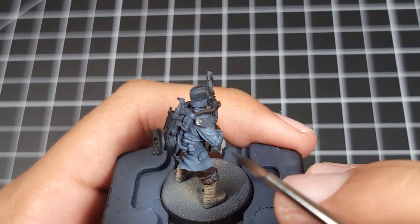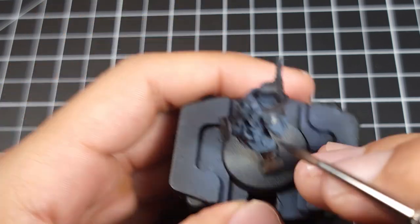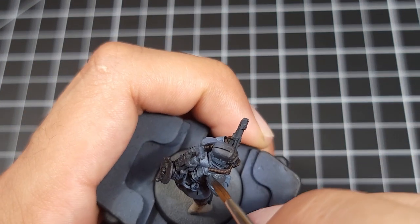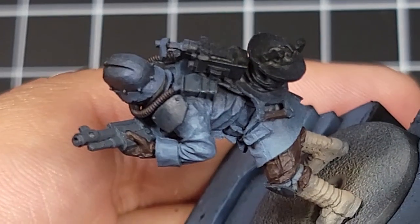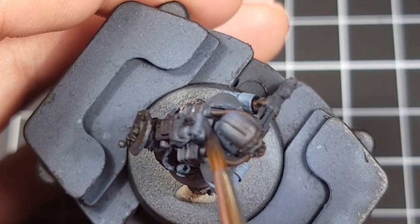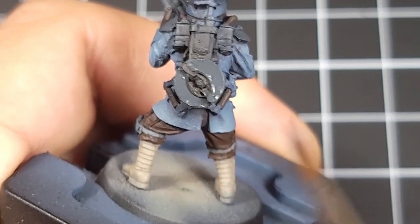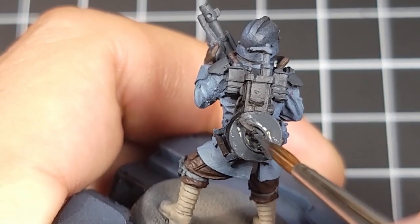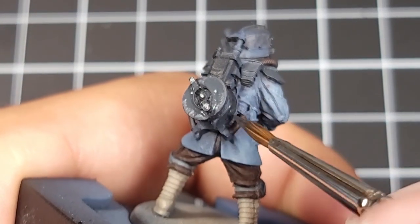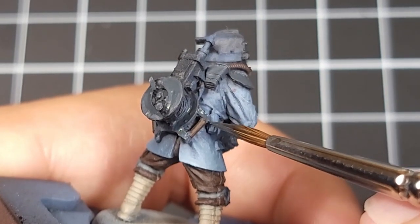We're going to paint the shoulder pads. Don't worry about the little eagle on the right shoulder — you're going to paint that German Gray too because it needs to be painted with silver later on. We're going to paint the rebreather of the equipment, the harness at the middle of his back at the top, and the rest of the equipment — this wire spool or whatever equipment each engineer guy has. There are five different kinds of backpacks and we're going to paint them all German Gray. Anywhere you see tubing or metal equipment, including these grenades.